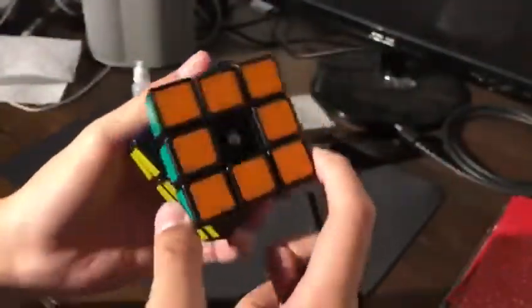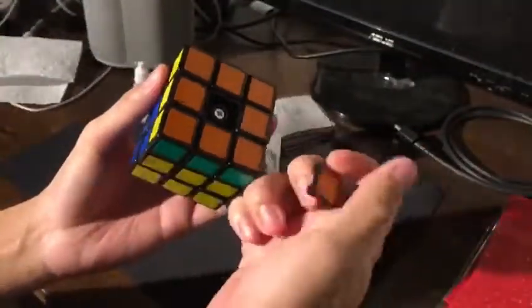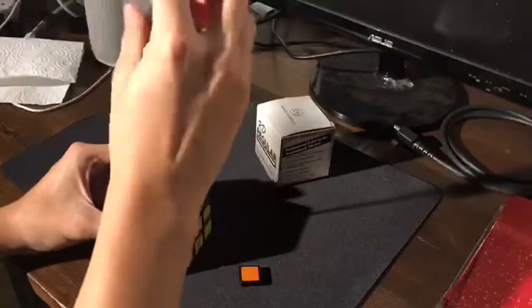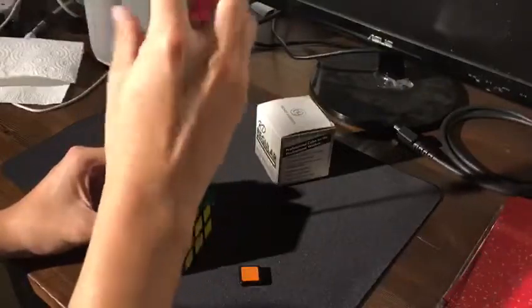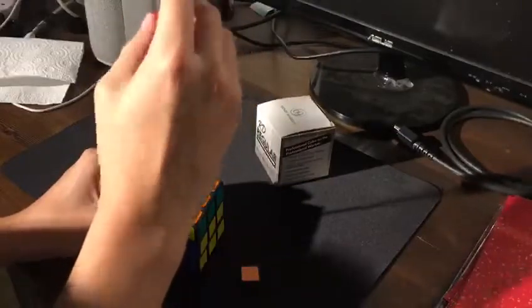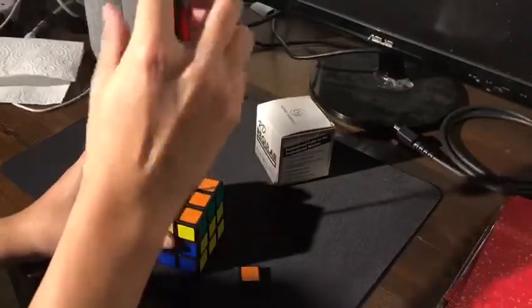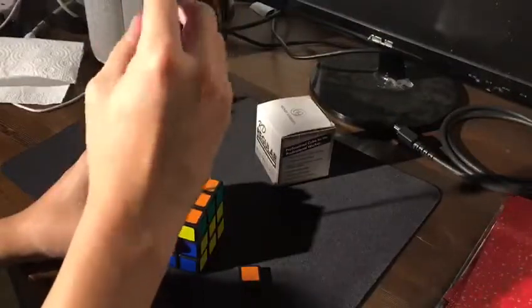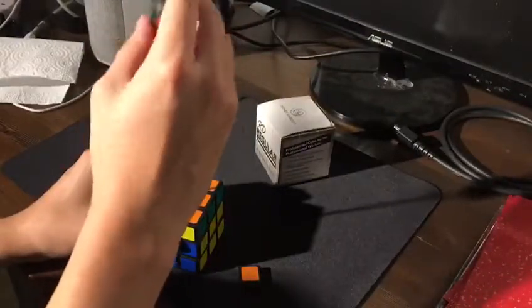If, for instance, my cube's problem is the orange side, I take the center piece off and then I unscrew it. And actually the sound is caused by the spring, so you just unscrew it, find the spring, and then add a little bit of lubricant on it, and then the problem will be fixed.